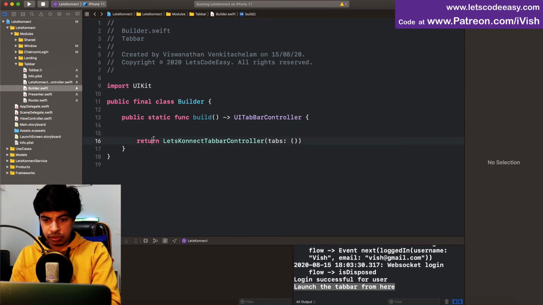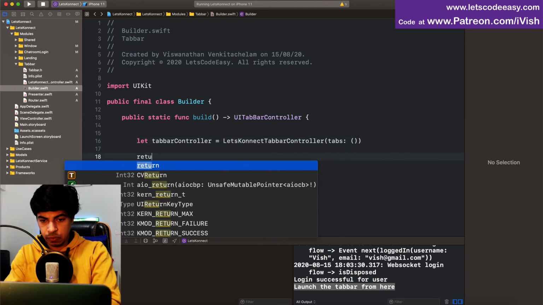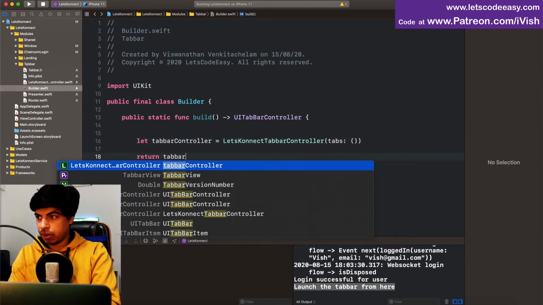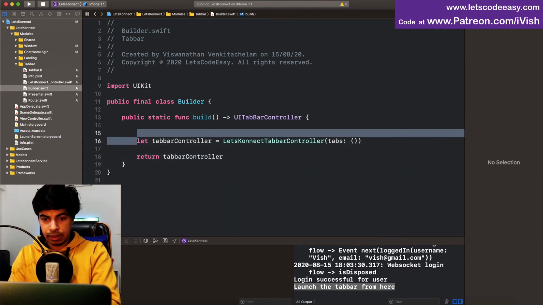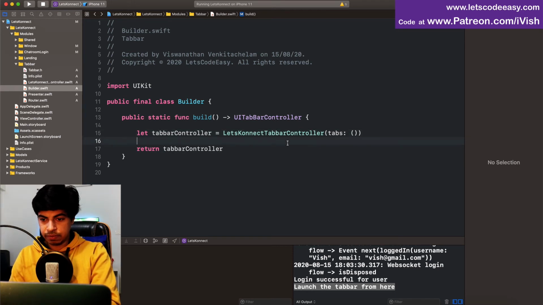And I'm just going to say let tabBarController equals this. Finally this is what is going to get returned, tabBarController. And one other thing is I need to pass these tabs, but before that we need to create the tabs from the function we defined in the router.